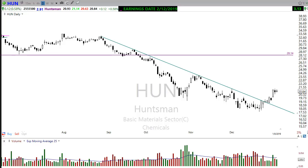And then I start looking at the chart for support and resistance. I can easily draw a level right through here. You can see how price touches this area, price touches this area, price touched it right here. And when we moved up through that area, there's your entry into the trade.